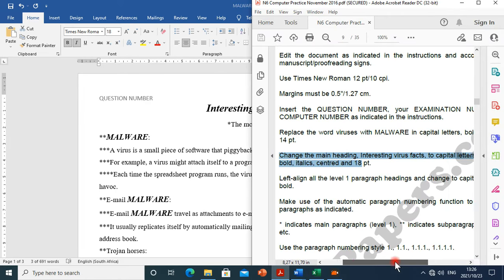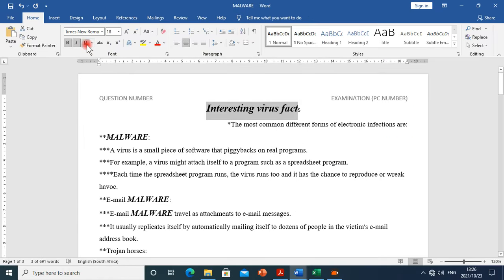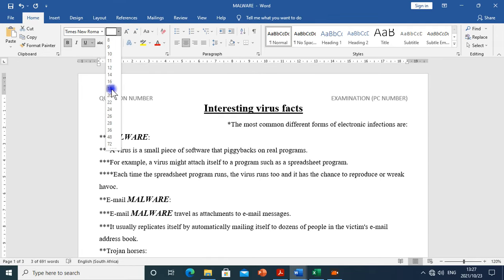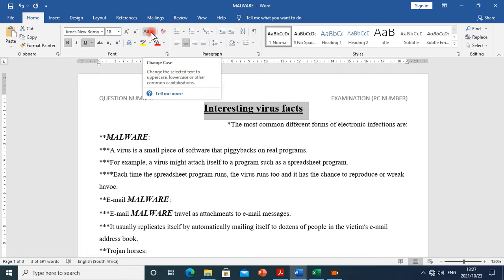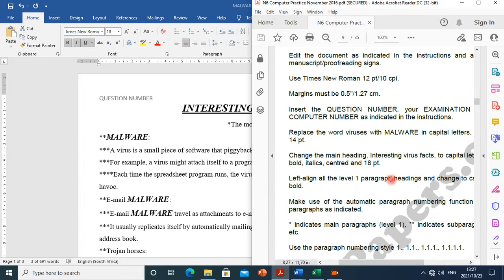Change the main heading here. We are doing capital letters, underlined, bold, italics. So we have to underline it as well. And then you have to change the case to upper. If you have typed in small letters, you can quickly underline, italics, 18. You can come here where you can change your case. If you have typed in capital letters, you can change to lowercase, sentence case, capitalize each word, toggle case, but you want uppercase in this case, then you want italics as well. So these are the changes that we have made. And then we move on. We look at the next question.